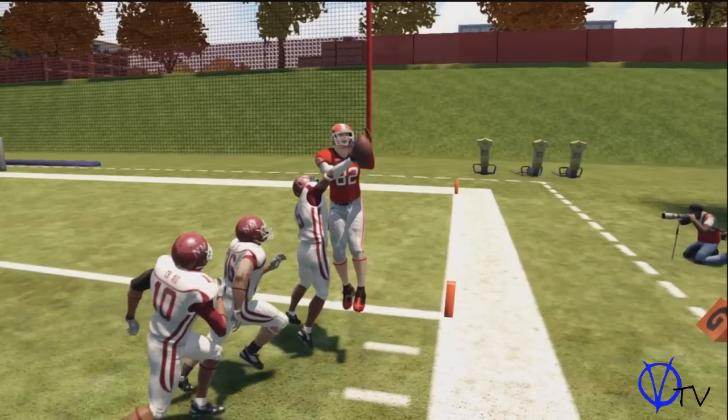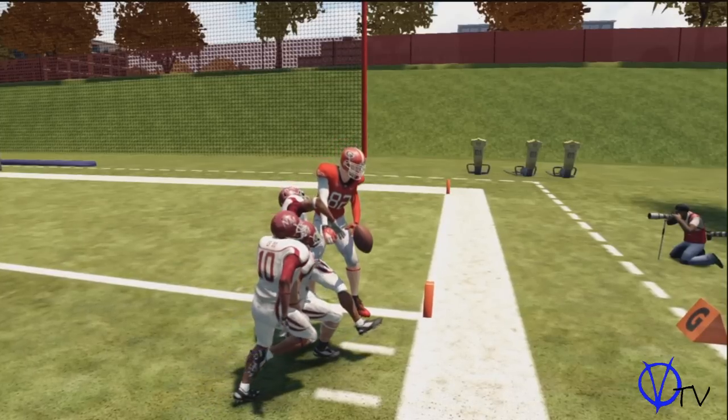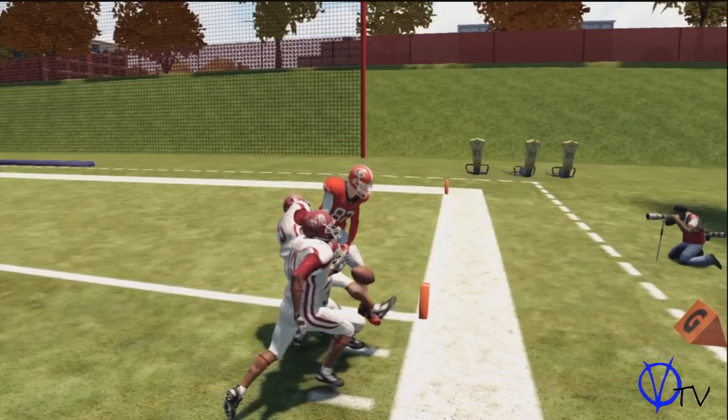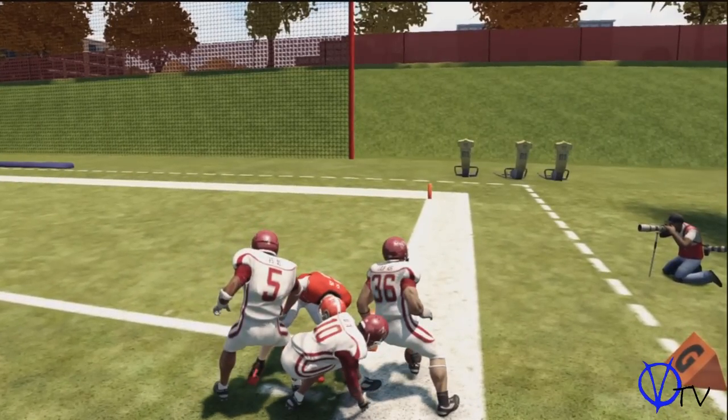We get the same result we've been seeing for years. As I said before, NCAA is not off the hook on this channel. The best of both worlds animation does happen in this game. You cannot play this game on Heisman without adjusting the sliders accordingly — you will get these ridiculous, predetermined outcomes. They won't happen every time, but they will happen more than they should, even though this is a good game, very much improved from last year.